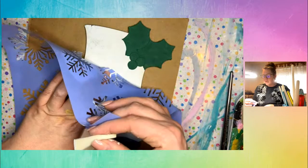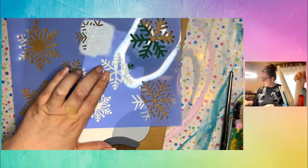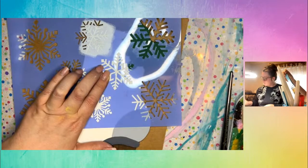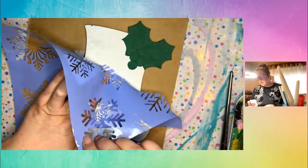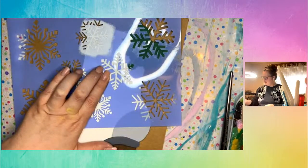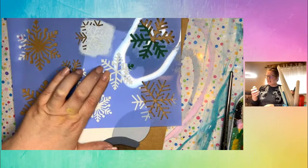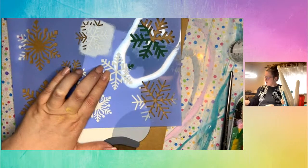Oh yeah, that's much better. A little bit, just teensy bit darker. And remember, paint dries darker. So that actually probably would have been just fine. But we're going to go just a teensy bit darker. You mean big darker? No, teensy bit darker. That's what I think. It's not the same thing.